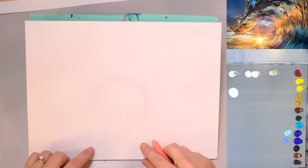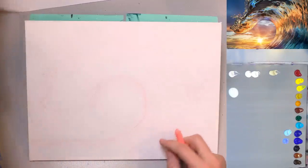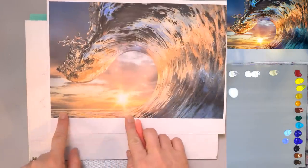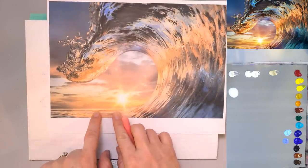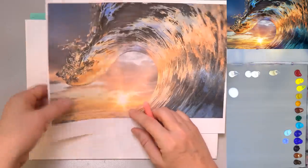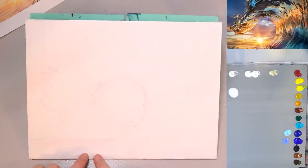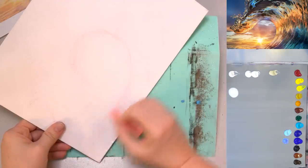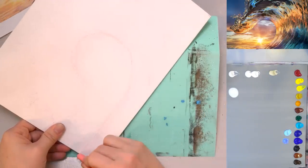Right. So the wave on our reference photo here, the shoreline or the coastline, the horizon line is very, very low. And honestly, if you put a frame on here, it'd probably cut off most of that. So I wanted to raise it up anyways, and it kind of helps because, like I said, we were going to be moving our horizon line up just to get more of this wave to show.